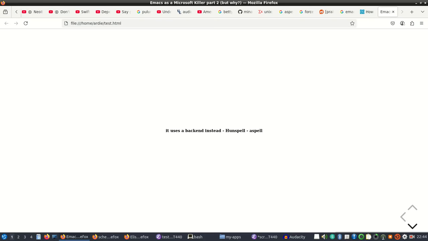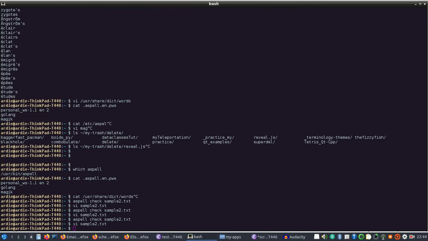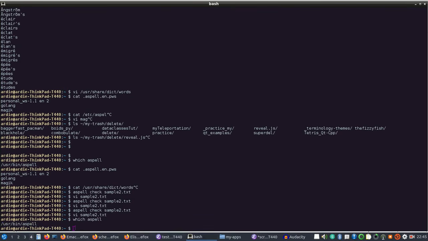So instead of using some Elisp function that collects text from buffers and that becomes the data for the code, we're going to use a backend tool, which is basically some command line tools, aspell, or actually Hunspell.